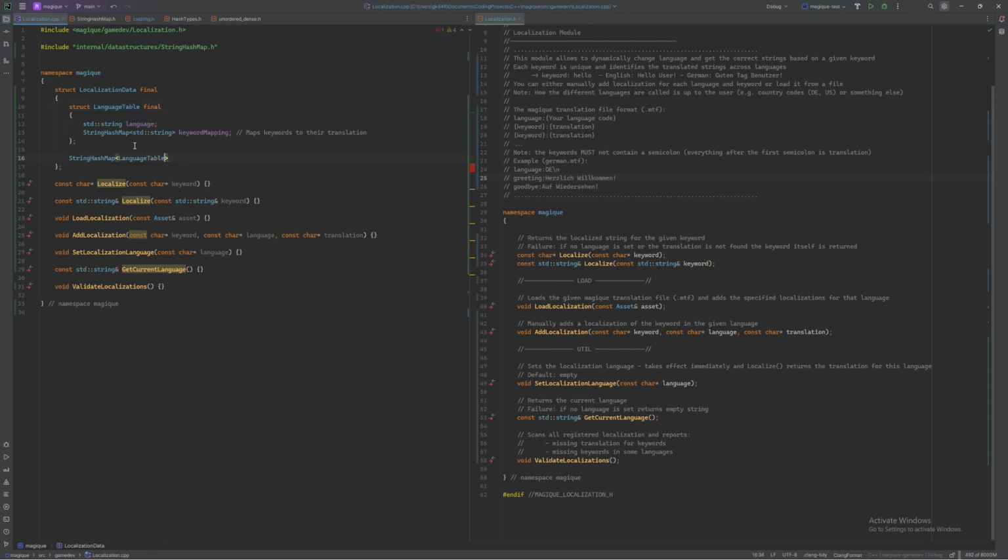And then on the top level, I have a hash map that maps the language, which is a string, right? But it's implied because of string hash map, to a language table, which is then just a language mapping, I guess.